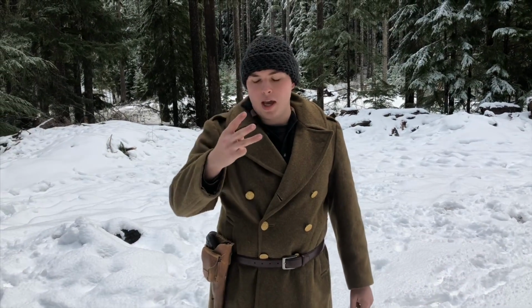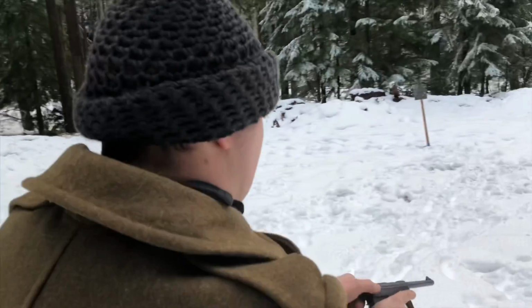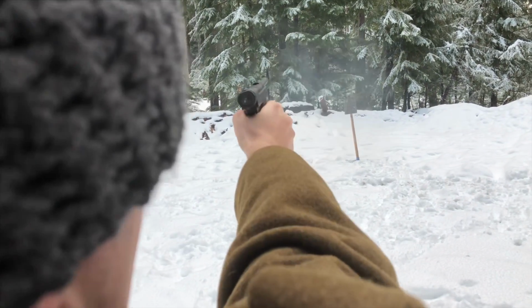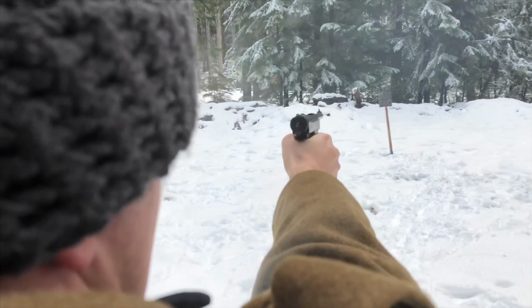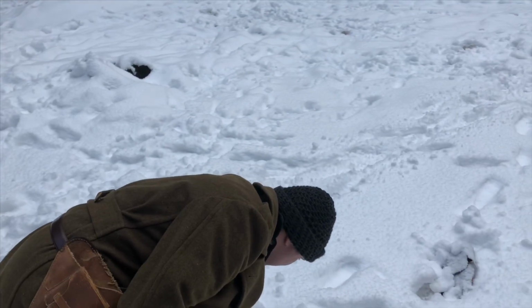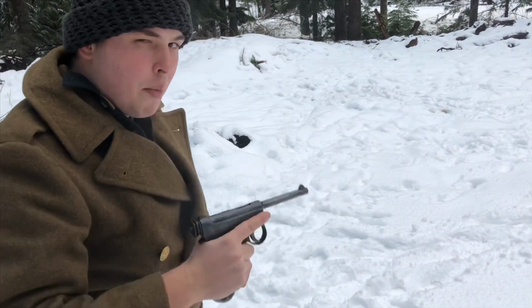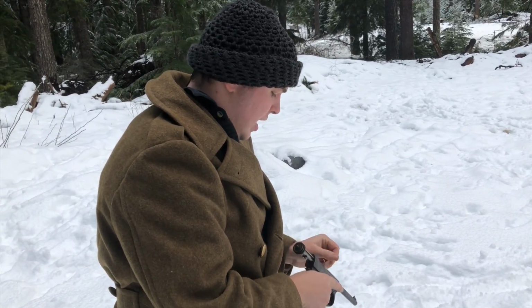Okay guys, function test number 3. I got that Buffalo Arms ammunition in here, and haven't tried it yet, so let's see if it functions. Chambered well. Okay. For the most part, it worked way better. I spit one of them out on accident. Interesting. So that stuff definitely had more power to it also. I'm gonna just throw in this last round real quick.